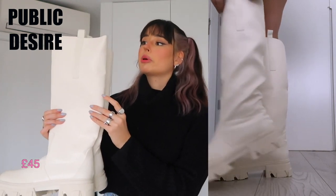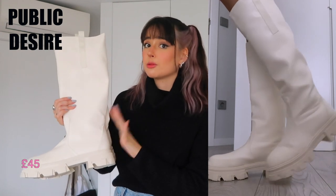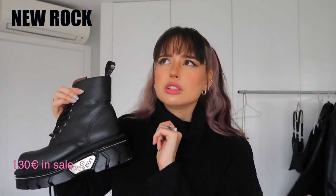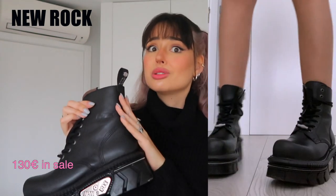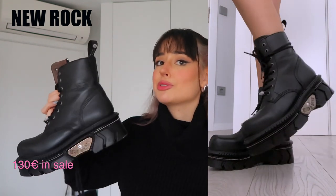The Public Desire ones aren't really rubber — they're more like faux leather — but I'm really happy with them and they're totally worth the money. The final item from this entire haul, and my absolute favorite boots for the whole fall/winter, are my New Rock boots from Spain. I live in Portugal so they arrived in just a few days. They were around 130 euros — totally worth it. So many of you asked about them on Instagram, so I'll link them below.